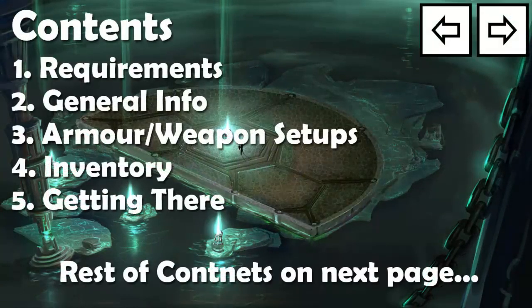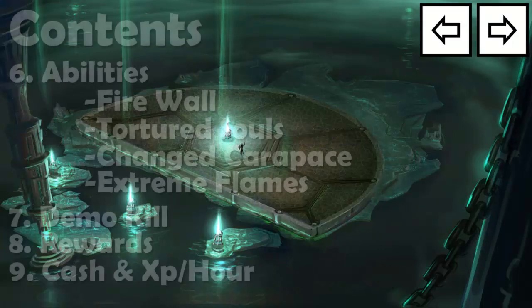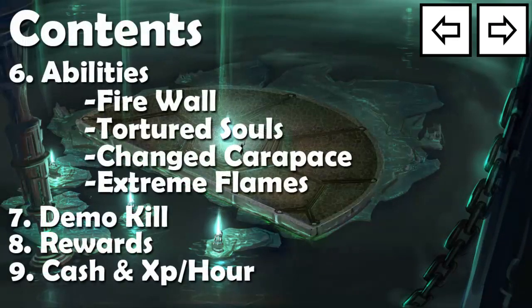Now here is the contents. This is just going to be showing everything that's in this guide. The rest of the contents is on the next page, as it says down below. Also, you can click on the locators at the top right of the screen to choose which part of the guide you want to go to.